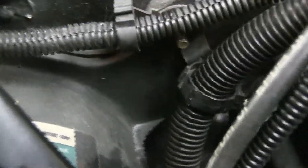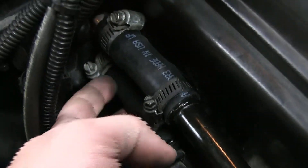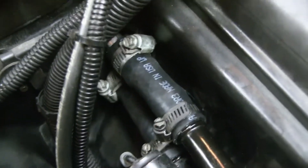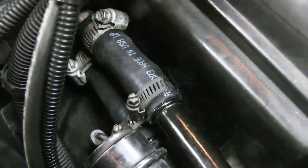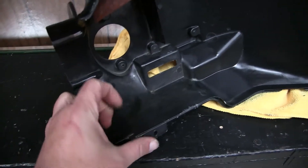Put everything back — the wires in their respective clips. There's a nut right here and also one back down here as well, so I had to pull this out of the way in order to get those two hoses on — there's one down here and one up here too. I think I'm gonna take a break and then go back to turning myself upside down in the interior to get the rest of it done.